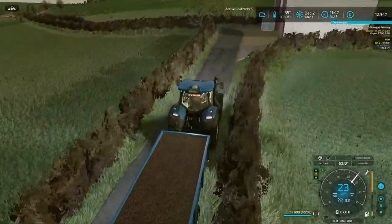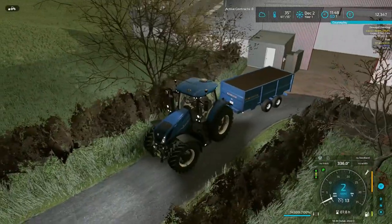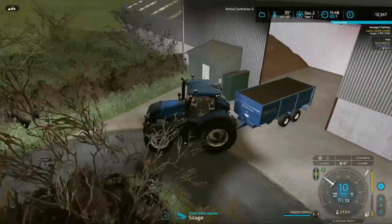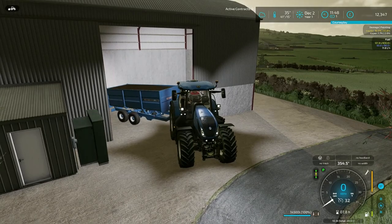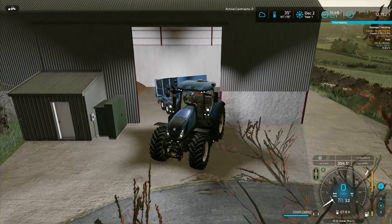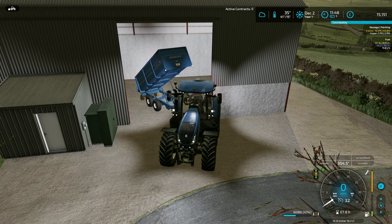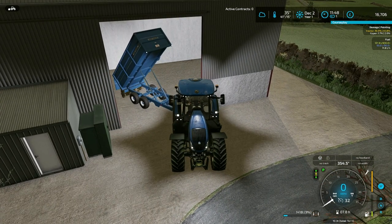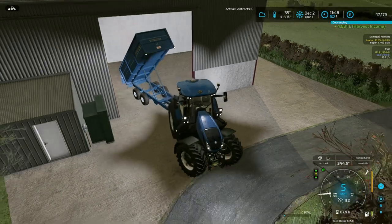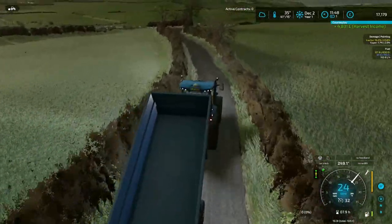Right, this is load number 4. If we tip this load, we're going to head to the store. We're going to buy some chicken feed. We're going to get in the forklift, fill the trailer up, and then we'll tip that in the chicken silo. And then we'll call it a day for this episode. And then in the next episode, we'll sell some more silage and sell the red beet. And we'll sort the grass fields out. Lime them, fertilise them, and we'll plough the big field ready for putting a crop in in the new year. So that puts us up to £17,179. So I'll jump cut this to the store. I'll see you in a second.